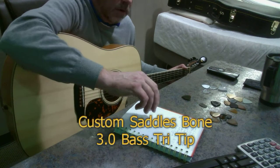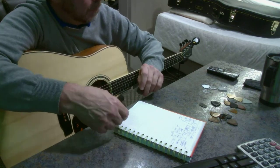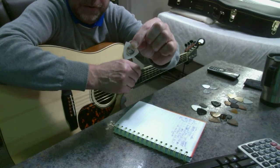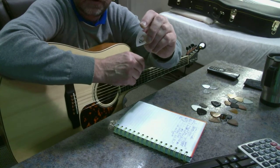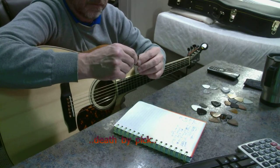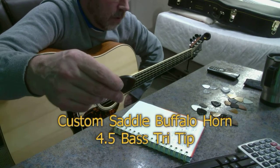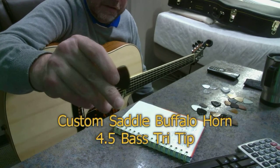So in an experimentation thing, I decided then, and this will be the last pick I have to show you, it's probably one of the wild-looking ones, the colossal one, which is almost so strange you wouldn't use it, except it's a weapon. But I asked him what was the thickest, and this again is from Custom Guitar Bob Colossi. So what's the thickest buffalo horn bass size pick he could make me? And his blanks are, it's got a 4.5.